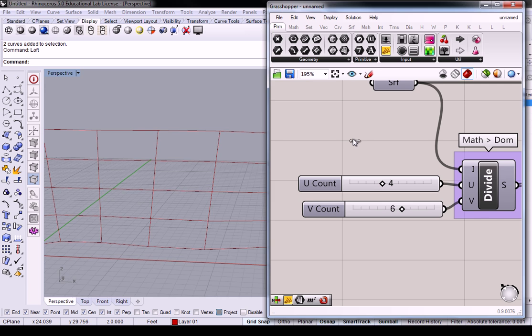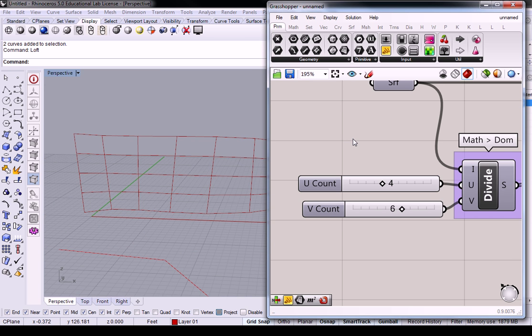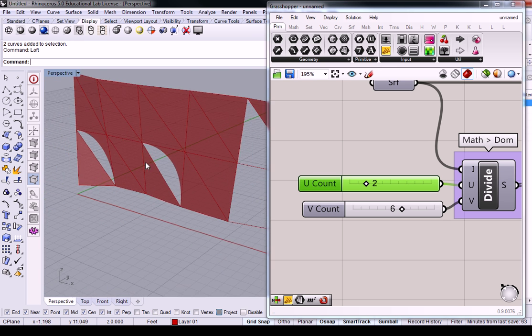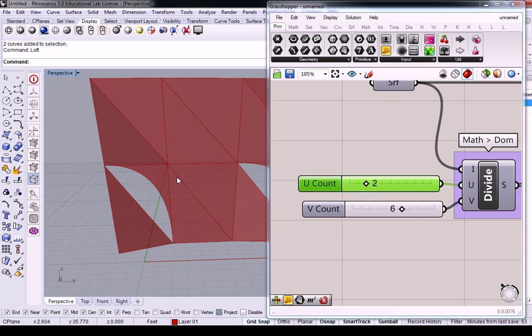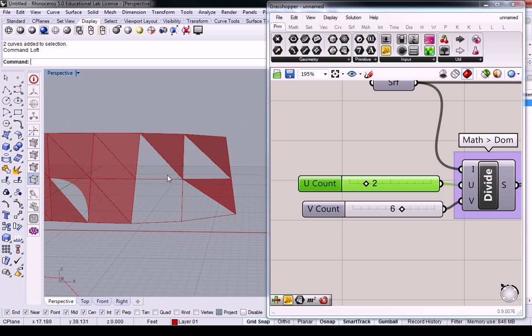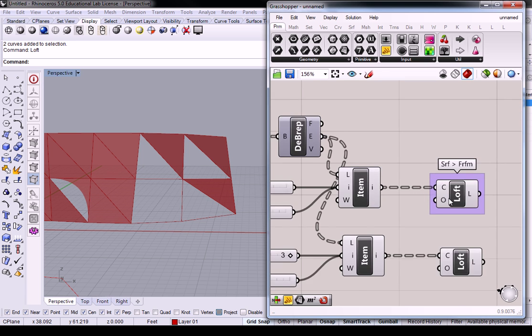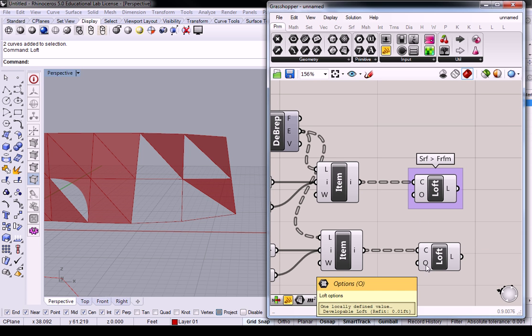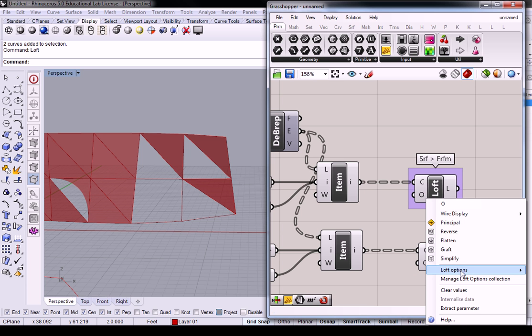Oops, I think I might have crashed myself here. Hang on. I did not mean to jump it up that high. Hang on. Go back down to 2. Again, that is also not expected. I think it might have to do with our loft settings. I don't think it's anything wrong with the way we developed this. So refit might not be the option we want.